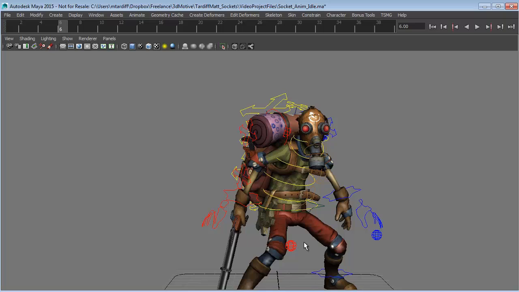Basically, sockets at their core definition are used to attach objects to a character inside of Unreal. So for a gun, backpack, hat, rocket boots, anything that does not belong absolutely to the character, we'll use sockets to attach those objects.